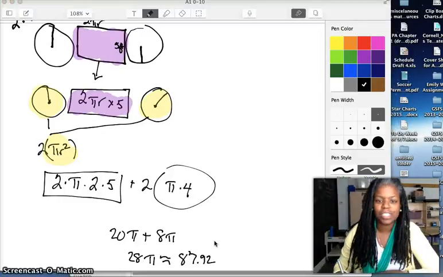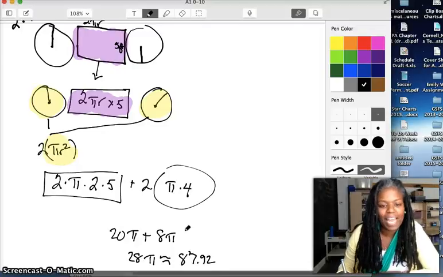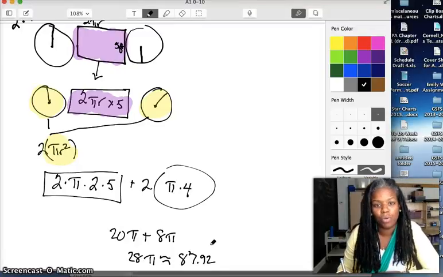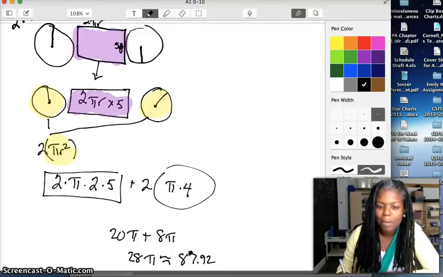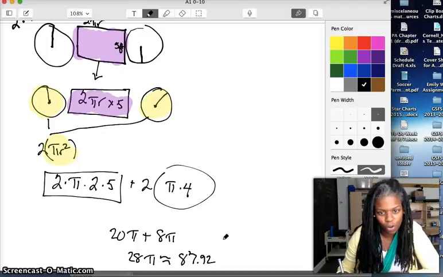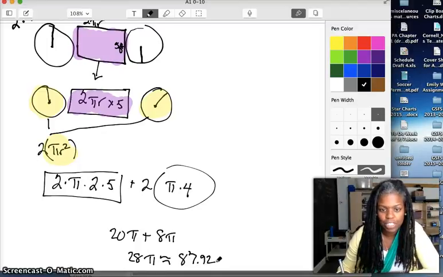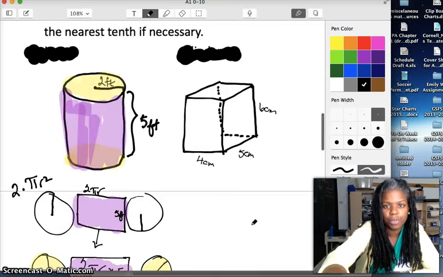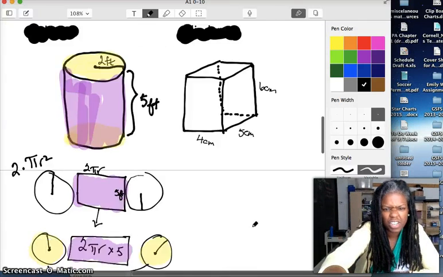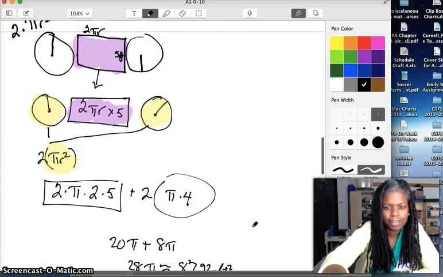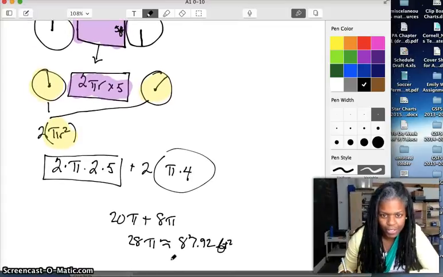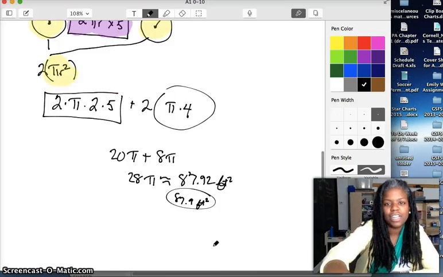Okay, I don't know what I was just talking about there. I said 25 something. I think I was thinking 8 times 3.14 and not 28, but it's 87.92, which sounds far more reasonable. And that would be, since we're talking about area and not volume, that's going to be feet squared, because those are the units that we're using. When I look up here, it says round to the nearest tenth. So I'm going to come back down here and just leave my final answer as 87.9 feet squared. All right, let's go ahead and take a look at this prism.